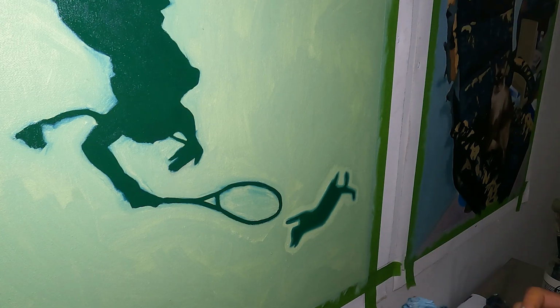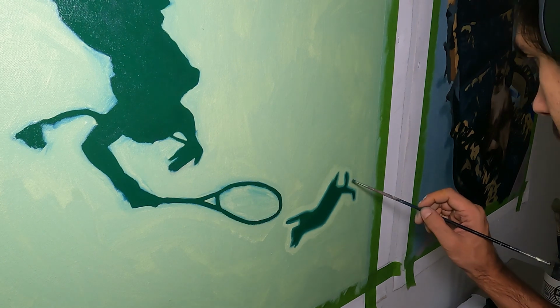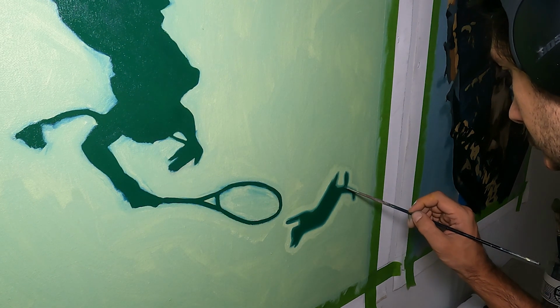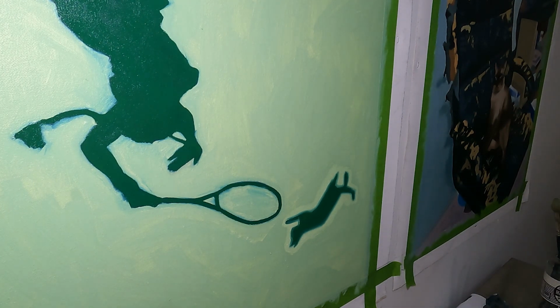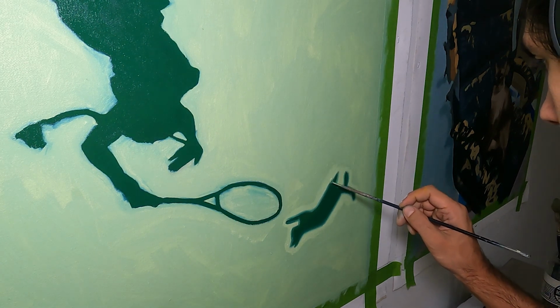I usually end up going over it just a couple of times to make sure that it's pretty well diminished. And I'm going to go back in and do the same with the tennis racket and the hand and the ponytail. You see that loose little thread peeking out close to the elbow, and that's a ponytail with a little bunch of hair at the end of it. So I'll go in and blur that the same way.